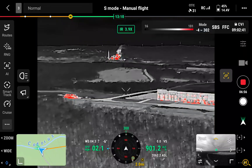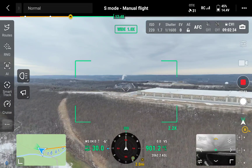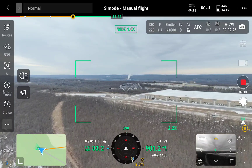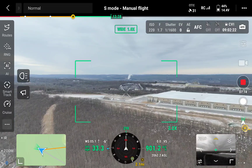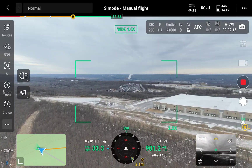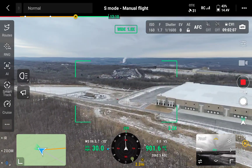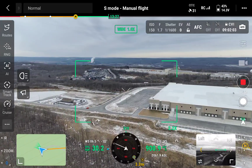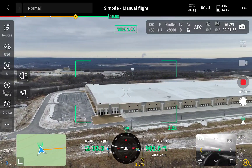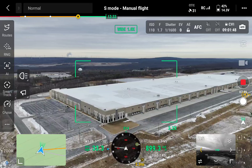Let's go back to the wide camera. Let's go see if we can fly over it. I usually lose my connection here with the Mavic 3 Pro. I'm right up here on top of it, let's swing it around. I'm 2.2 miles out, and it's definitely a great transmission system here.